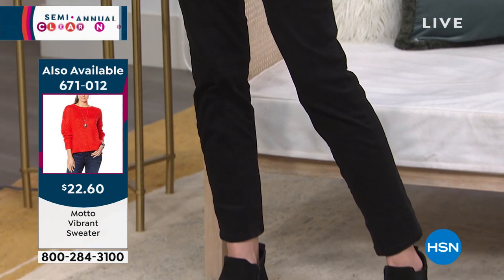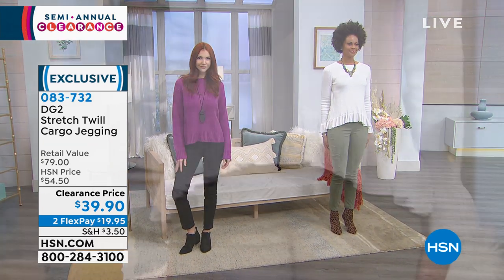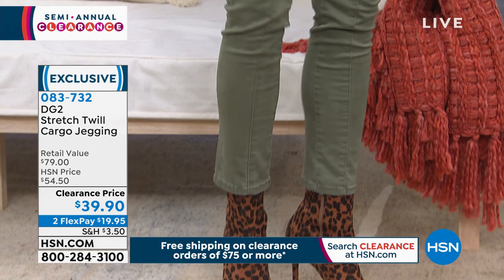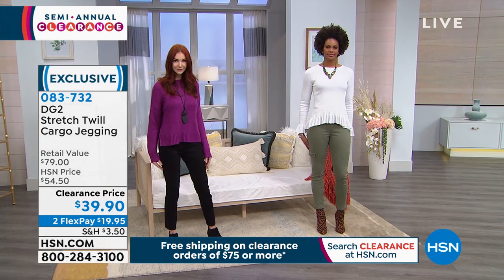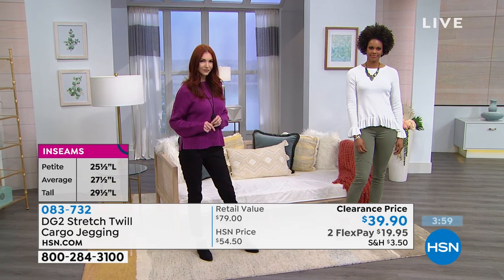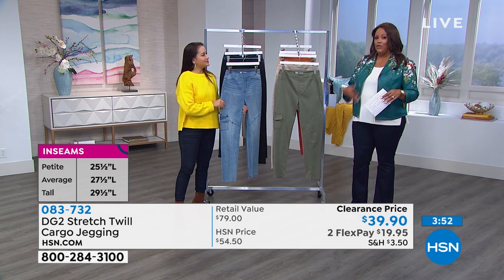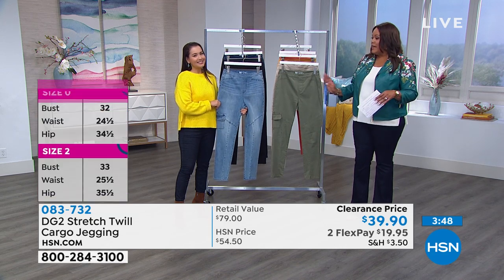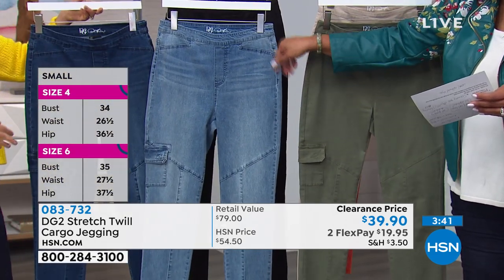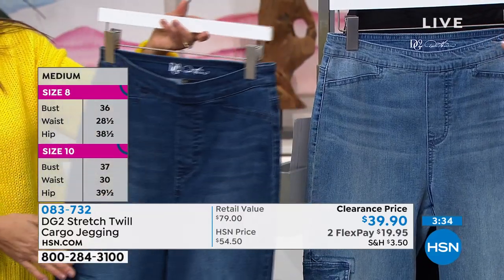Victoria is 5'11" and you can get it in the tall. If you wanted a little bit more crop, get it in the average. Kate is about 5'9", and this gives you an idea of how it's slightly cropped. This is a year-round pant — we did a Today Special on this in the fall. To get this home for $19.95 for an $80 pant is extraordinary. It's coming in extra small to 3X. I actually size down because the stretch is so phenomenal — if you wear Diane Gilman, you can wear your true Diane Gilman size.